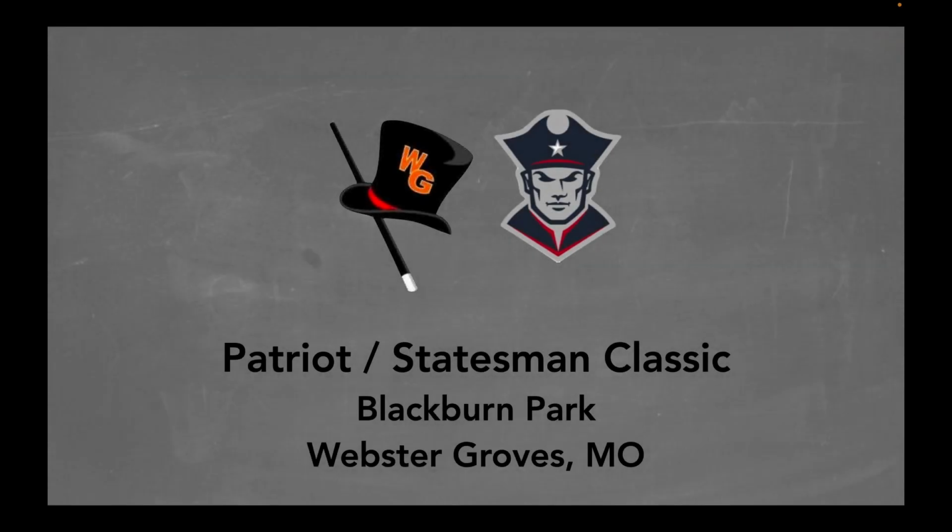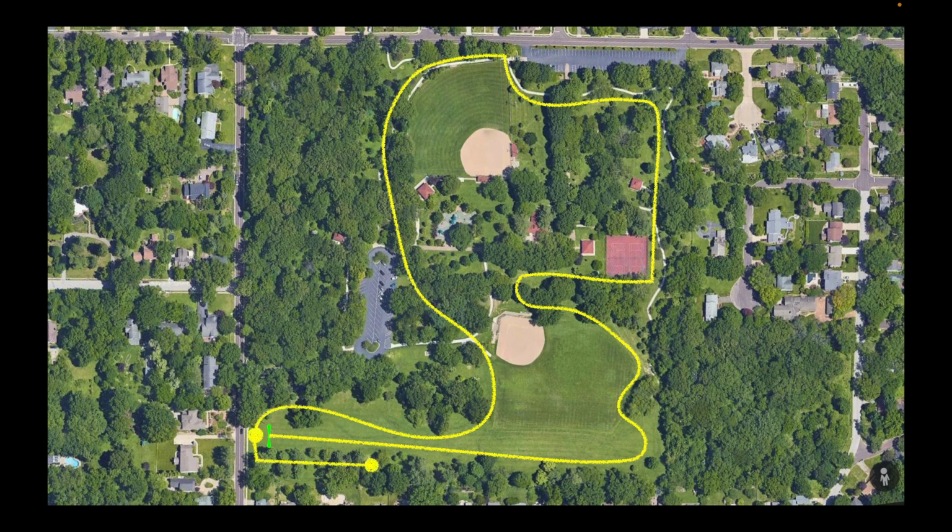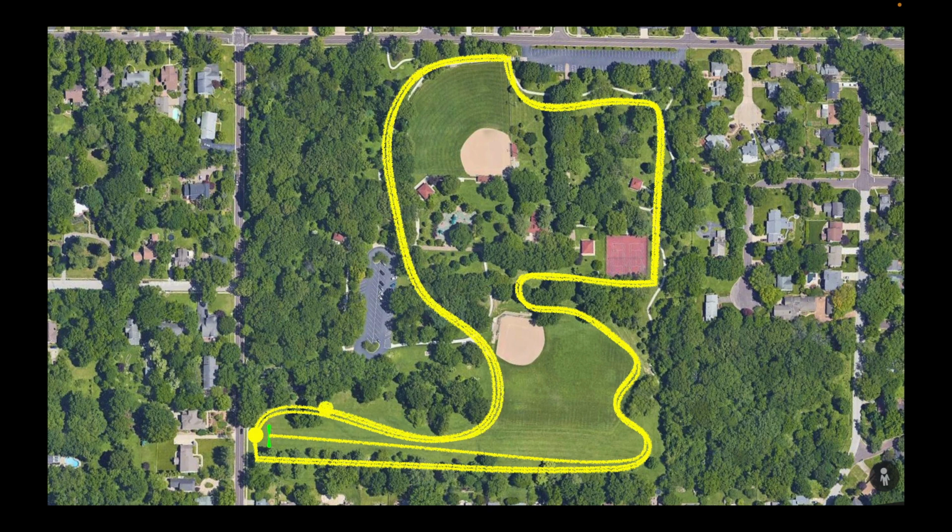Your course preview of the Patriot Statesman Classic 5K course at Blackburn Park in Webster Groves, Missouri. We'll watch a quick overview of the course and then look at it in a little more detail. So this is 3 loops around the park. There's the first loop and the second loop, and now we're on the third loop. And as you come around in the third loop at the very top, you make a left turn into the finish up by that baseball field.